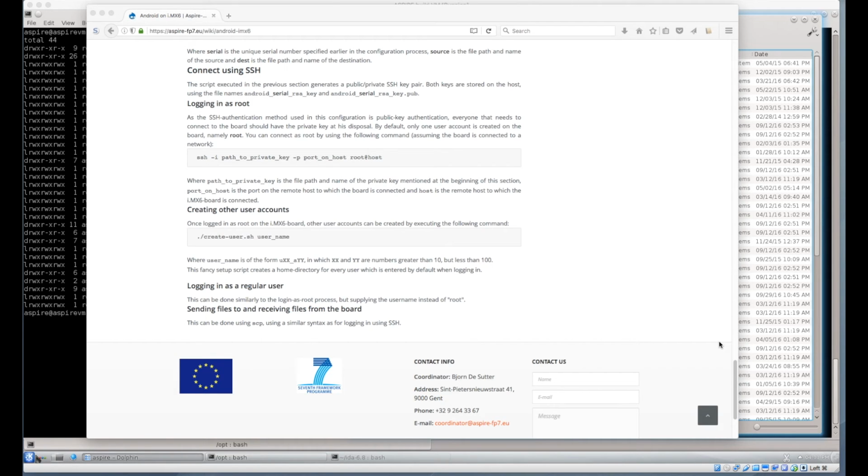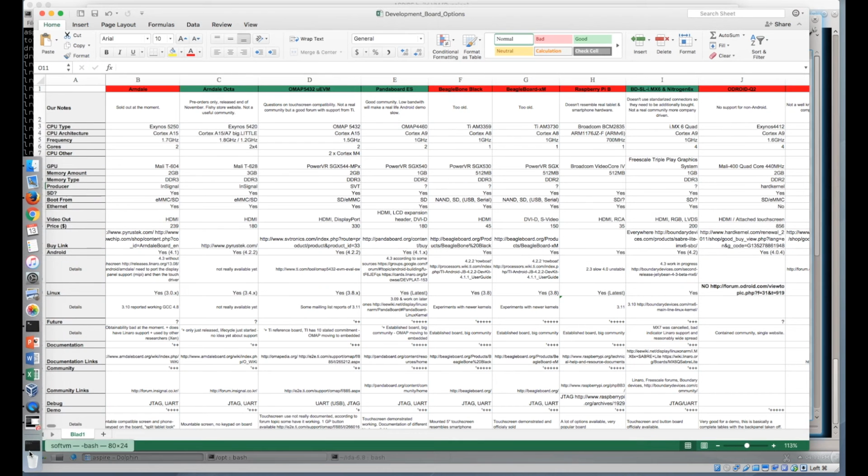Now that we are on the subject of this Android board that we used for testing and validation and demonstration purposes, at the start of the project what we did is a big survey, and we researched all available boards that might meet our needs, and then eventually we selected one, and we made sure that every partner in the project bought the same boards, again to facilitate reproducing each other's results. So I propose we now have a look at that actual hardware.